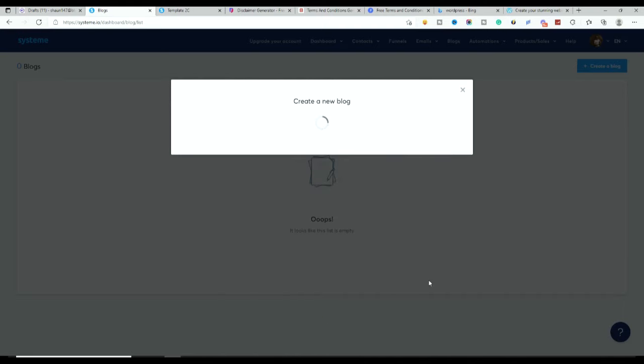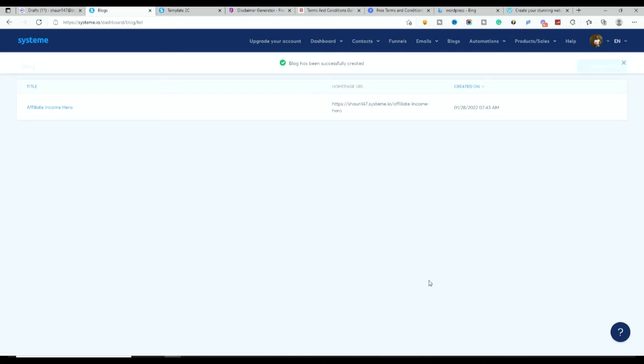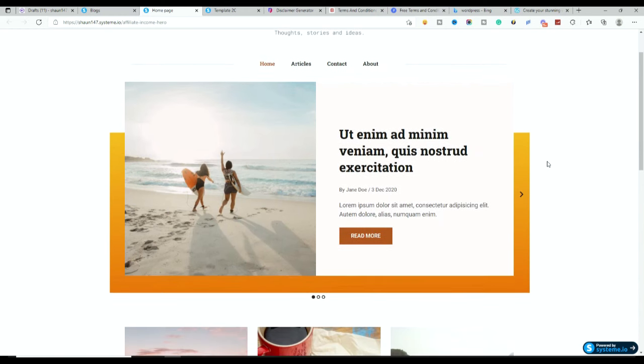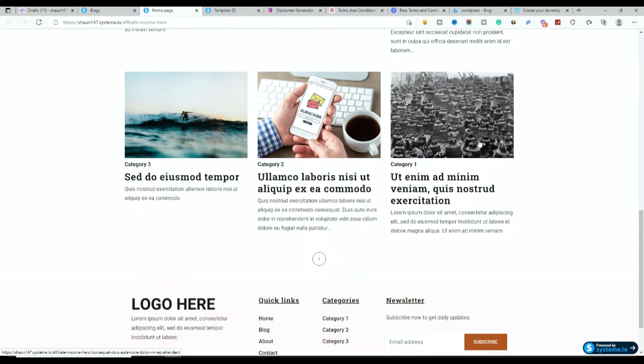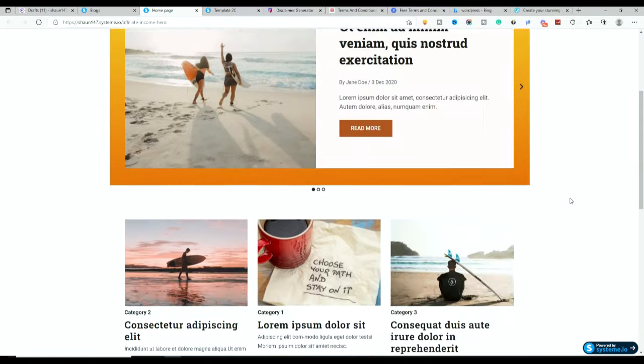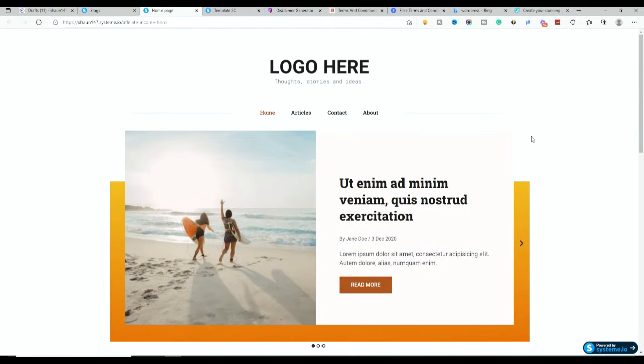So once you've chosen your template, we want to create a blog, and then we need to do a bit of housekeeping. So you can see here, this is the blog we've created. You can go and view that blog, so let's have a quick look. So this is the blog itself. And every part of this, all these elements can be changed to how you want it to look. And we're going to make it really, really basic. We're just going to have a few pages that just allows us to be seen if someone searches us.